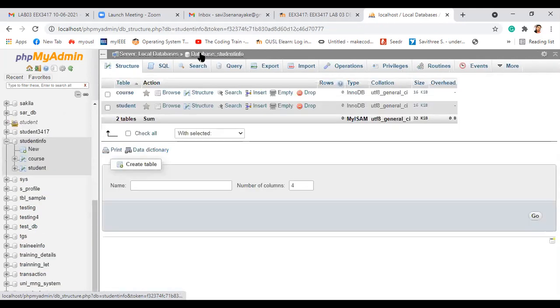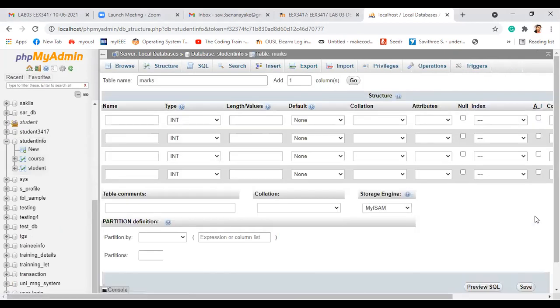Right. Then create table. Right. Thank you. I will enter the table name, marks, and how many fields? There are 4 fields. Let me click on go. Right. 4.